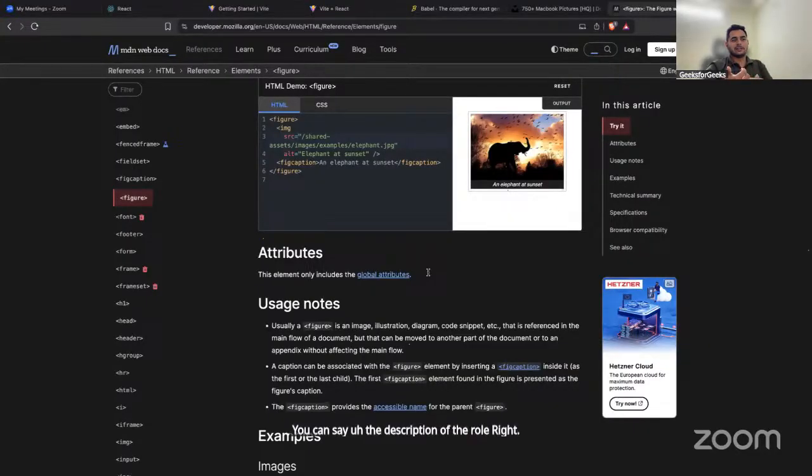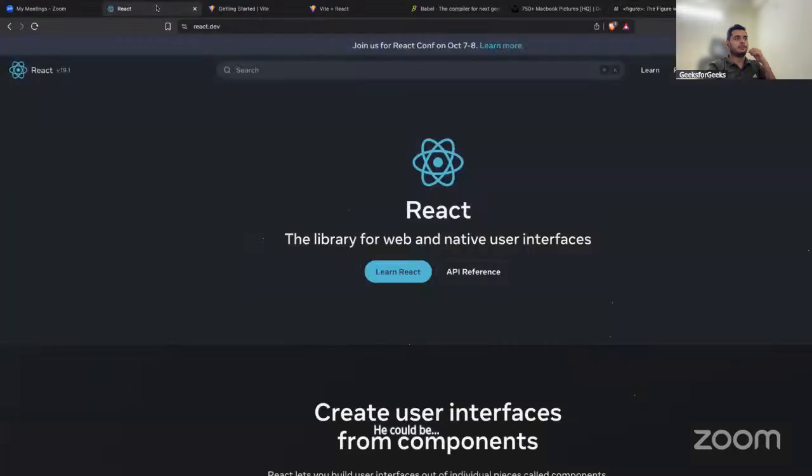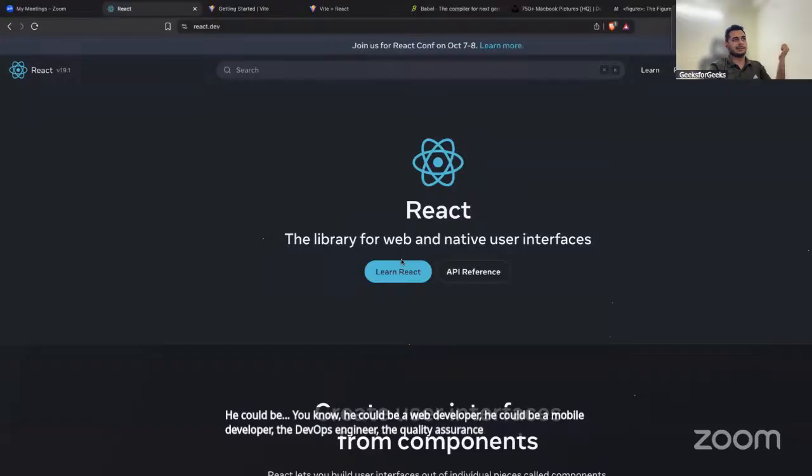Meaning a software engineer can be a mobile developer, a web developer, a DevOps engineer, or a quality assurance engineer. They are also kind of software engineers, right? You could be working on Web 3.0, on machine learning, or you could be a simple backend engineer.